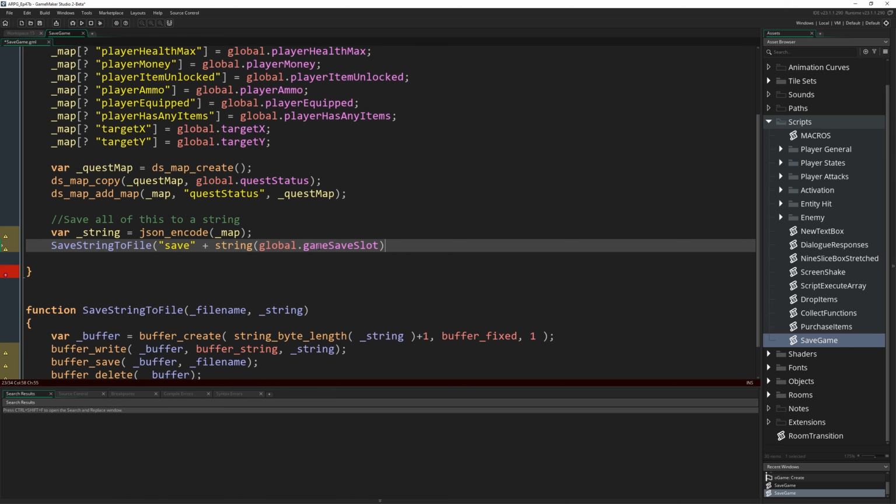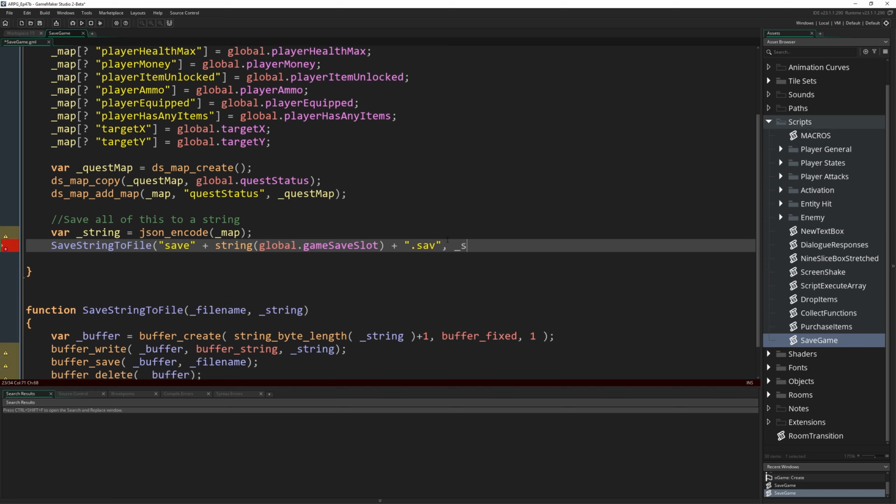So this is where that comes in. Game save slot is going to be 0 for now, so we're going to turn 0 into a string version of 0. So the eventual name is going to be save0 plus whatever file extension you want to use, which is kind of irrelevant. I'm just going to go .sav, for save game, or whatever makes sense, right?